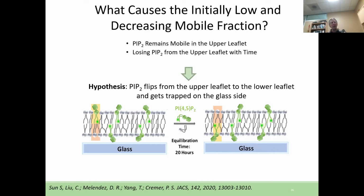To prove this, I've given you what I would really call anecdotal evidence that this is true. The graduate student, Simu Sun, who did this assay, created a fantastic new analytical assay. For the first time with supported bilayers, you really want to be able to analyze separately what's in the upper leaflet from the lower leaflet. And her new assay is called an unzipping assay.